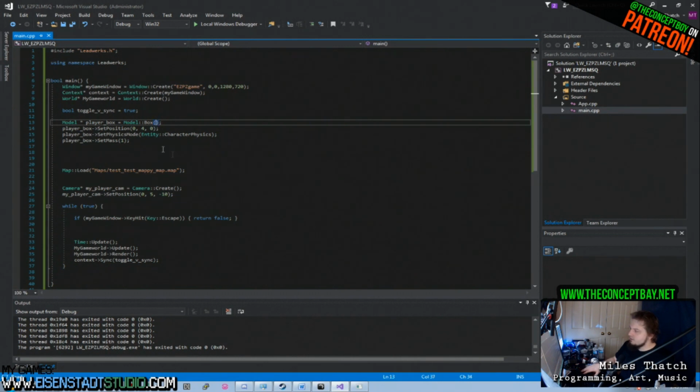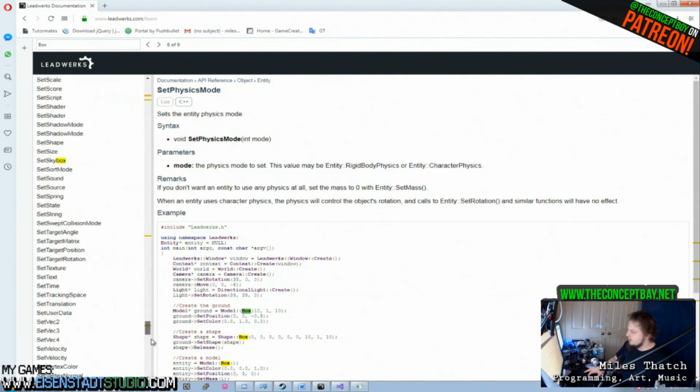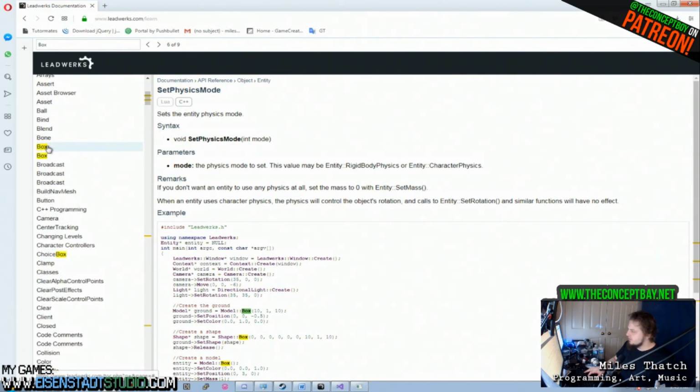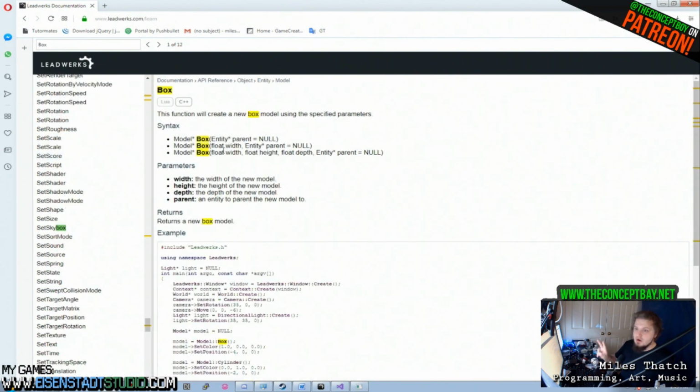When we create the box, you can leave it empty, which will create an empty box, or you can do the following. Let's see, where's our box? There we go. Box shape and box model. There are two different boxes you can create, a shape or the model. The shape is for defining the shape of the physics solution. You can have a super complex model with ridges and little rivets sticking out of it, but the collision that's going to be calculated is just the basic cube. That's what the shapes are for.